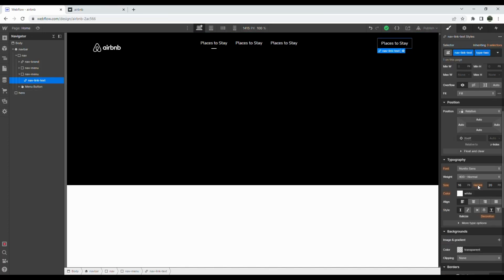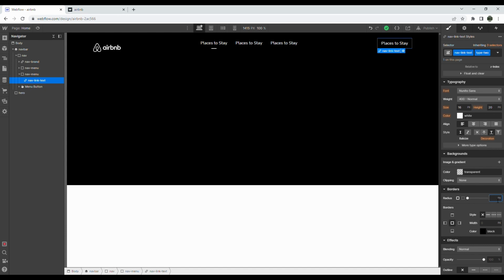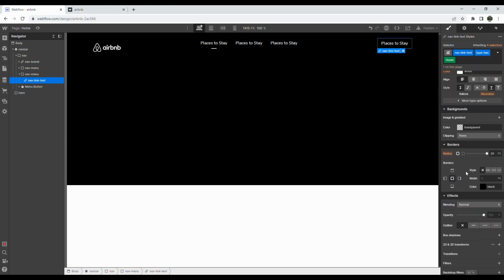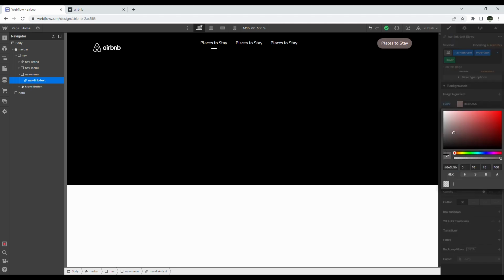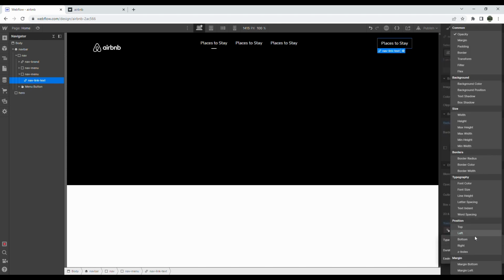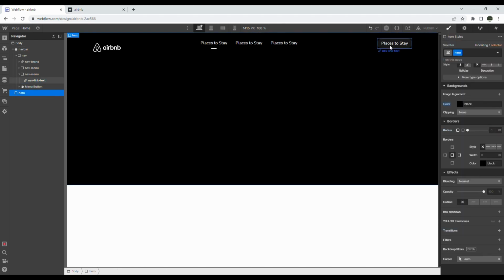So that's what we're going to do. We're going to grab this, give it a radius of 20 pixels, and when we hover on it, we want the background color to change to almost this off-white-ish. So let me just copy and paste the hex code. It's 1A, 1A. So it's like this. So now when we hover, that happens. We also want to give that a transition, so we're going to go down to transitions, find background color, there.